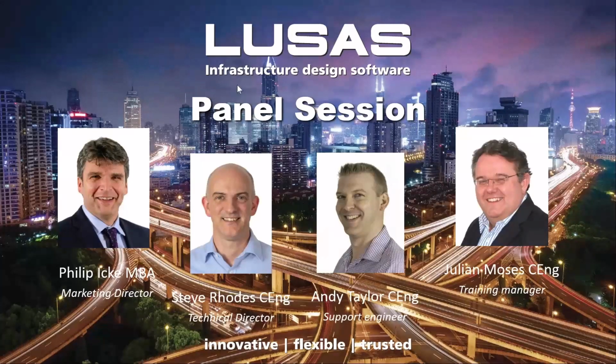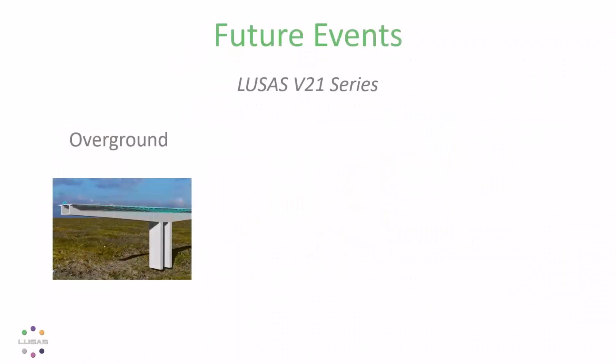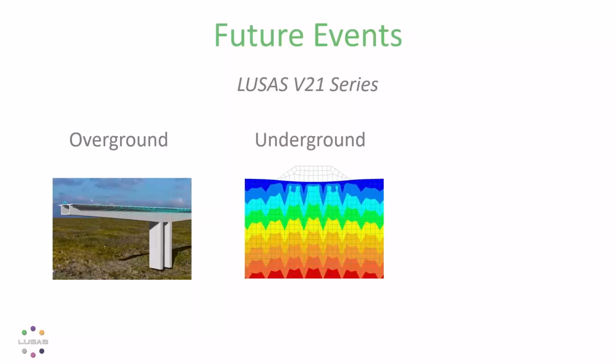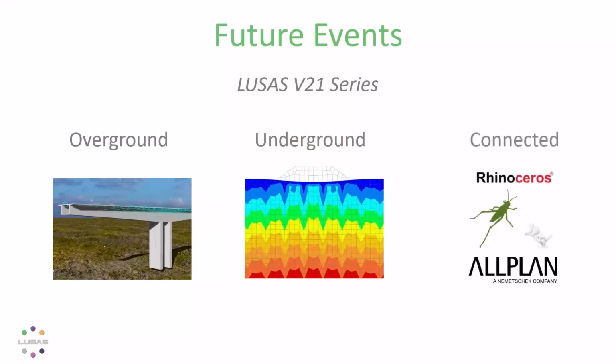So obviously, the session that we've shown you today is the overground part of our series. And for those of you that have been paying attention to our marketing, we split version 21 up into 3 different areas. So overground has been this week. We're also going to do an underground series of webinars. And I think actually next, Julian, if you want to talk about this a little, we've got some connected webinars upcoming as well. Yeah, we'll probably be doing a connected webinar in February, and that's probably going to be looking at Rhino and Grasshopper, but we'll bring in some of the other components. We'll probably talk about the Revit application as well. So that's likely to happen in February.